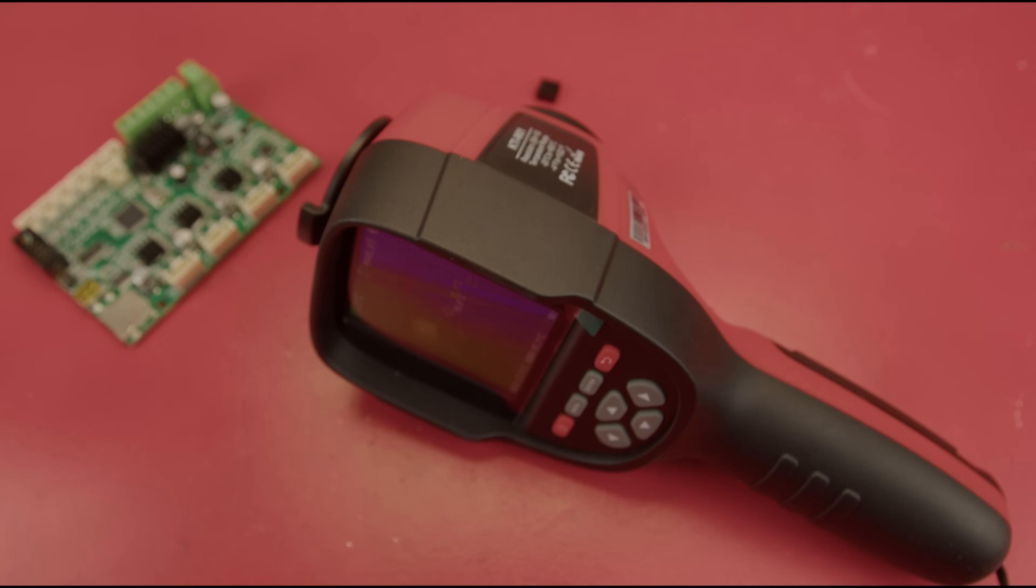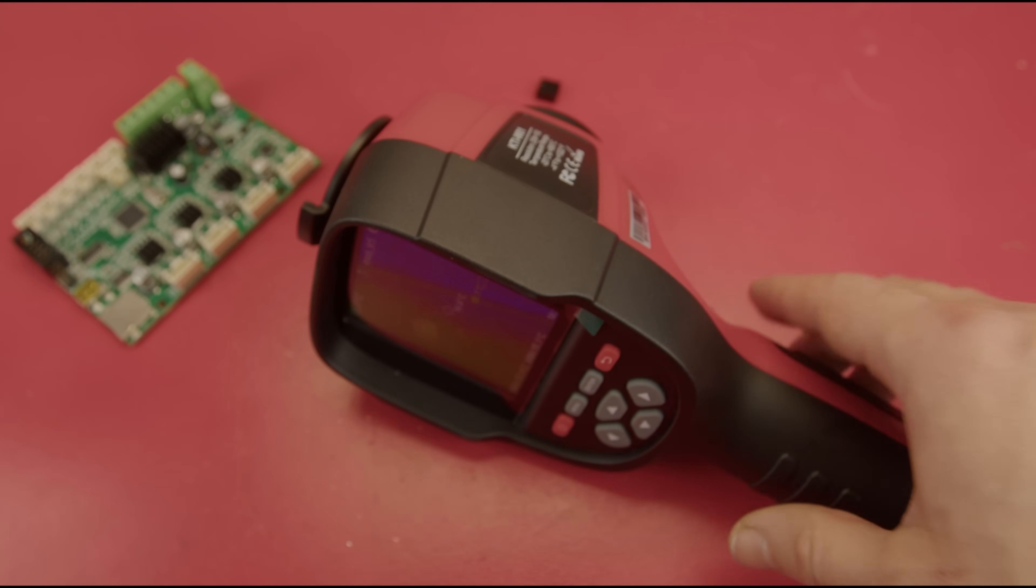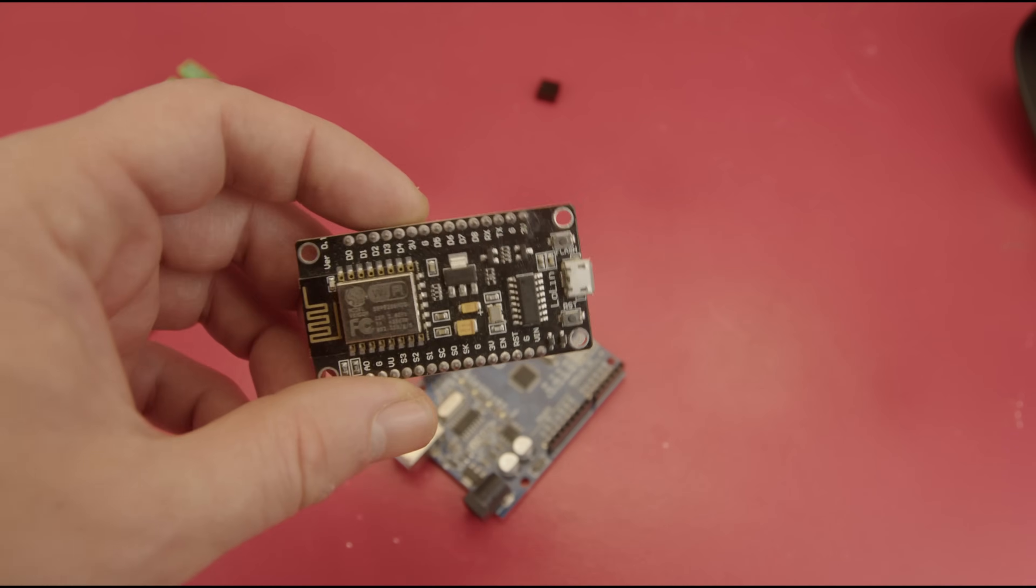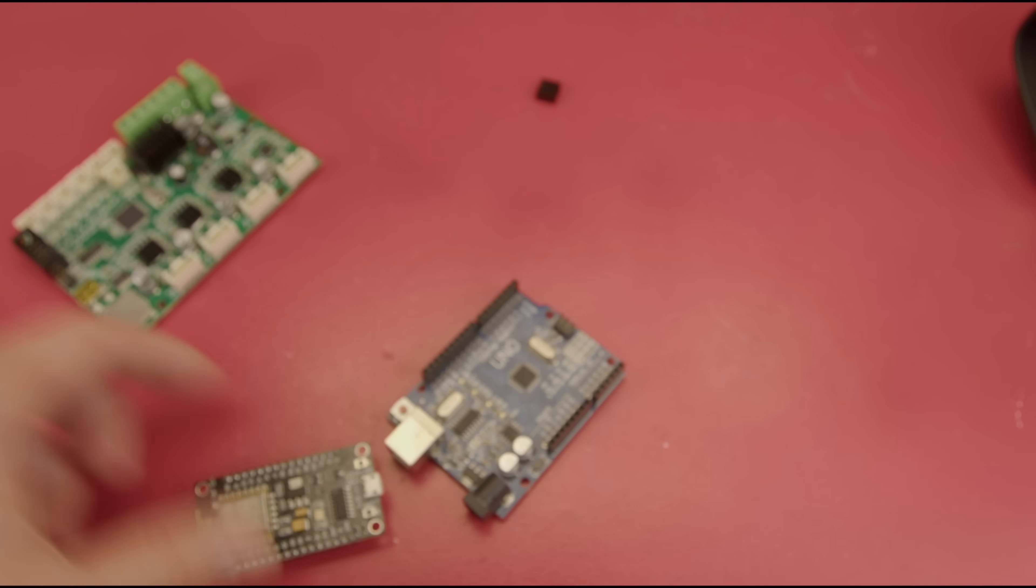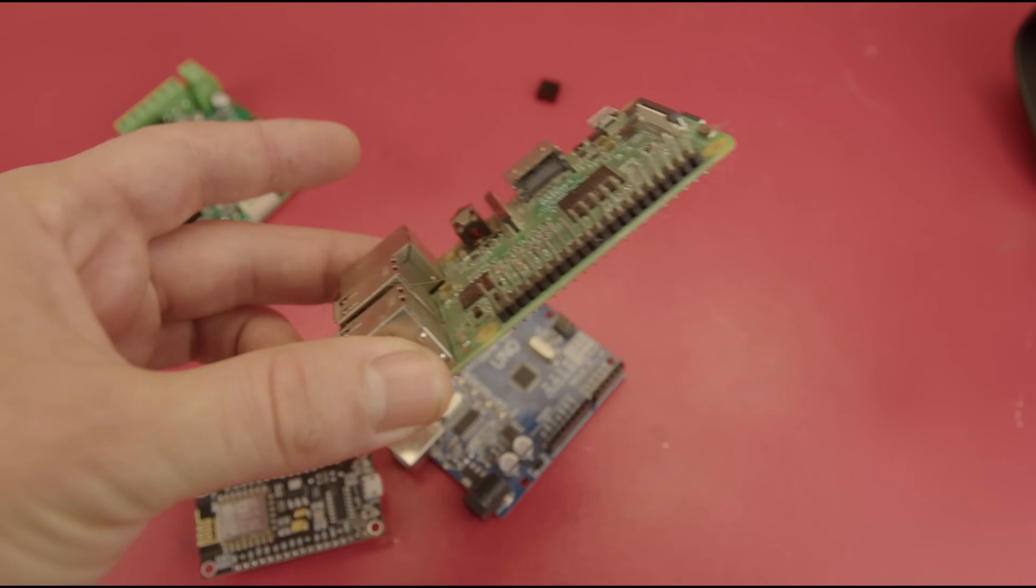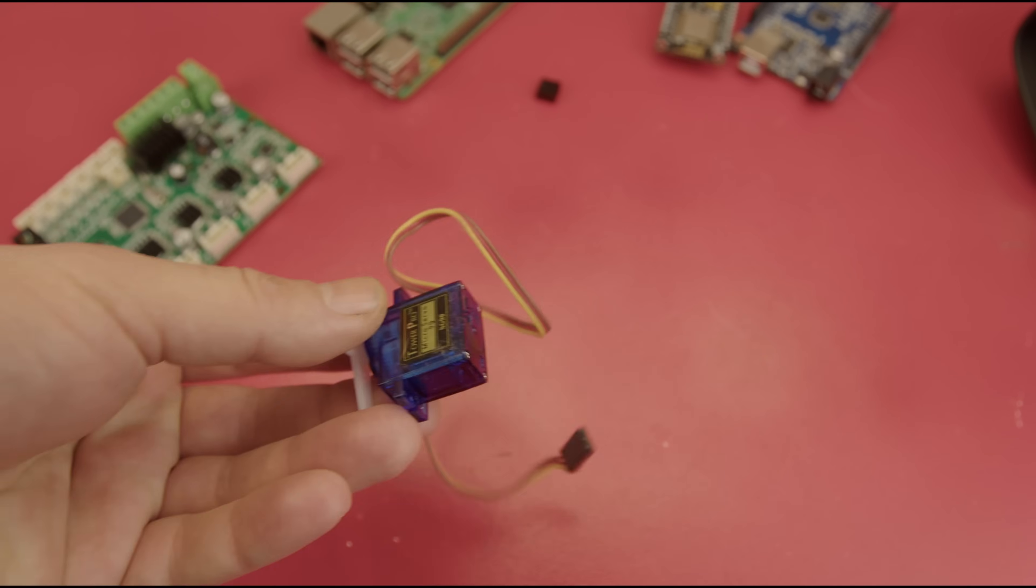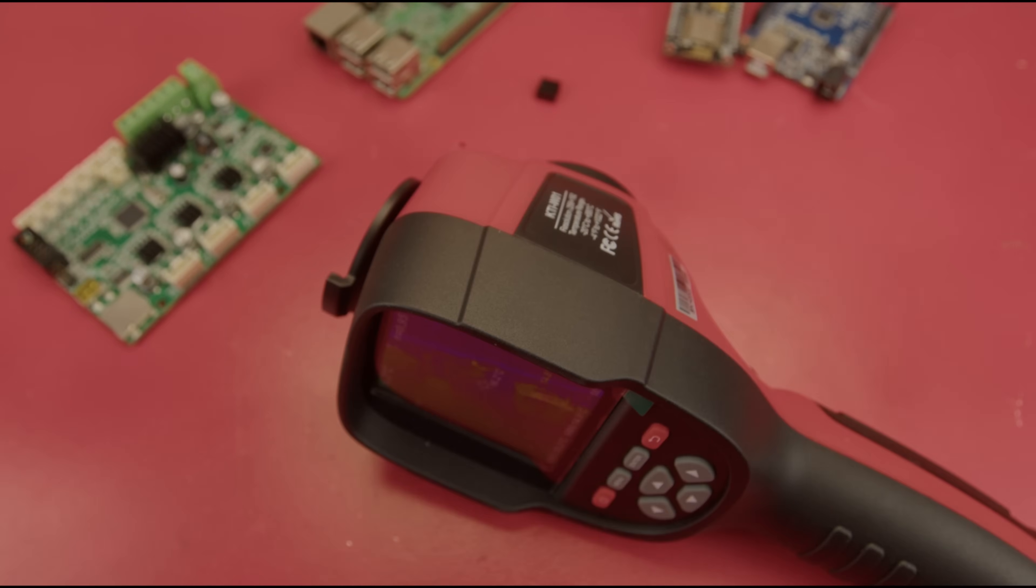If you're interested in electronics or this hobby in general, it depends on your level. If you're just starting, there are a few essentials you should consider getting first. In that case you don't need this type of equipment right away. If you're thinking about starting this hobby you should spend your money on buying a few Arduino boards or maybe a few ESP boards for Wi-Fi applications, or even better a Raspberry Pi. You can do so many cool projects with all those. I would say that's the first level. You can also get a few more sensors, actuators, or servo motors, etc.